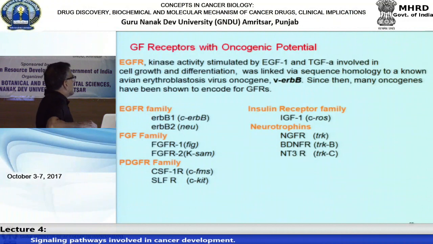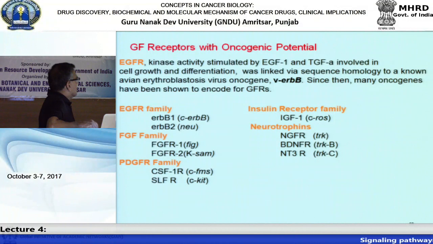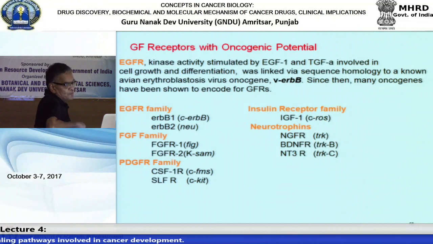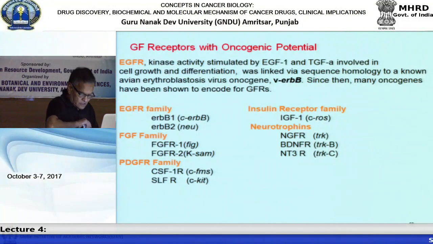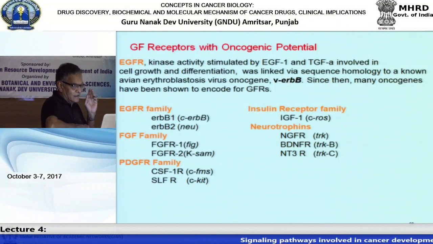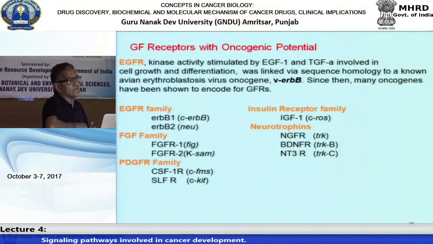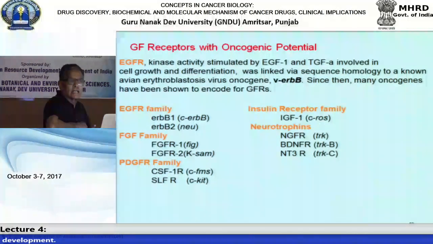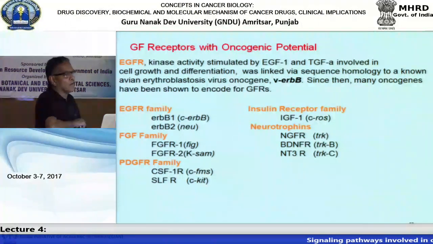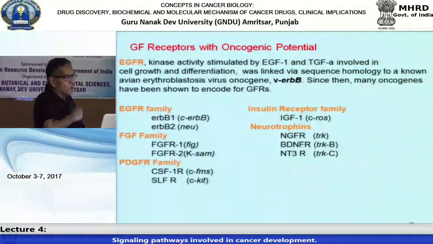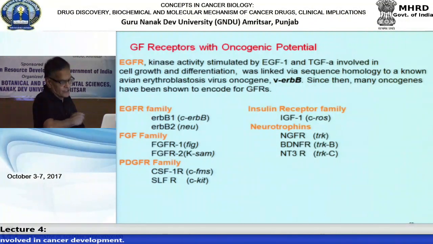You have an EGF receptor family. You have its cousins, the FGF receptor or PDGF receptor. And if you look at the ones in the parentheses, those are the oncogenes that it is trying to work on. For example, these are all the oncogenic compounds, right? So many growth factors, as I said, which are considered to be responsible for carcinogenic activity, all have homologies with respective viral oncogene components.